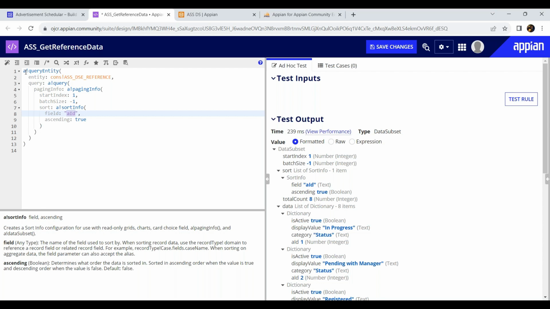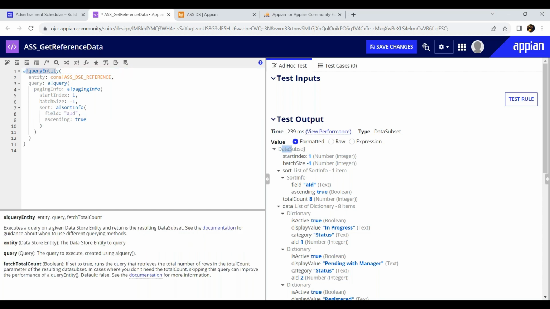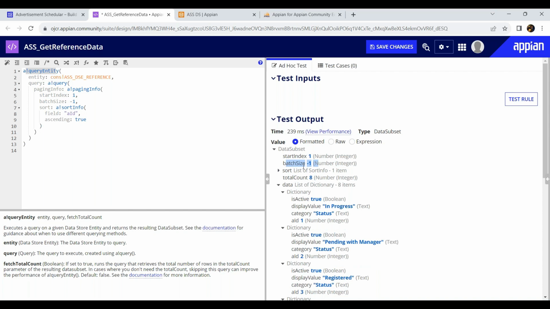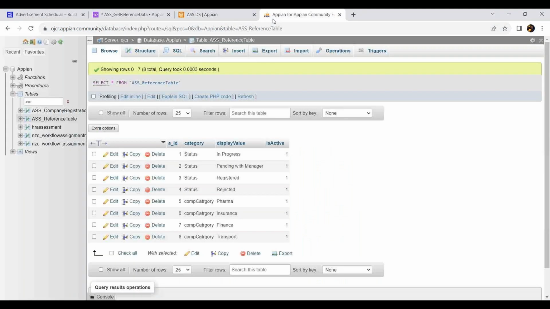The output of a query entity is always a data subset. In the data subset, we have the start index, the batch size, and the sorting info. This is the information that we have provided. It also gives a total count. It means how many records you have in your database. So we had 8 records. You see 8 records.